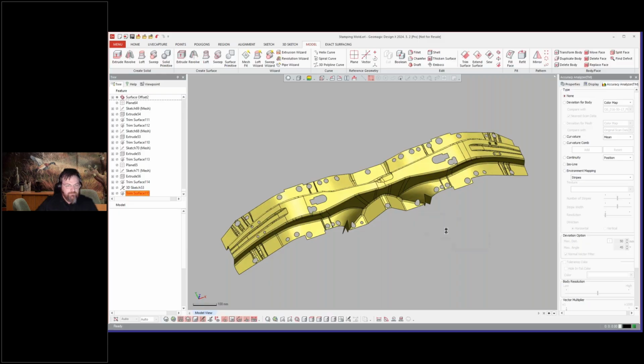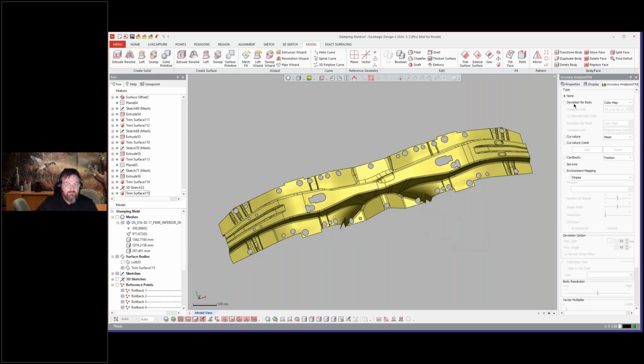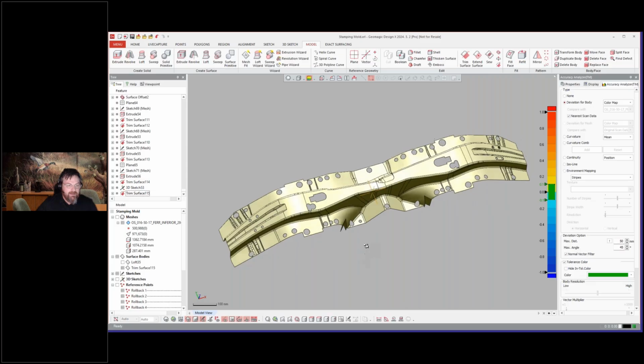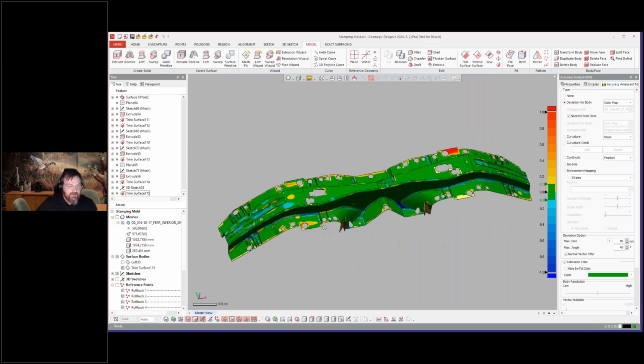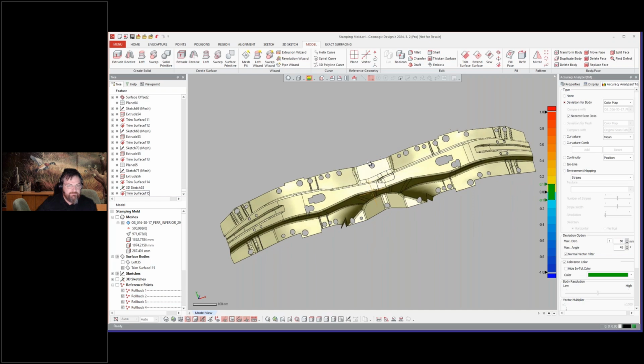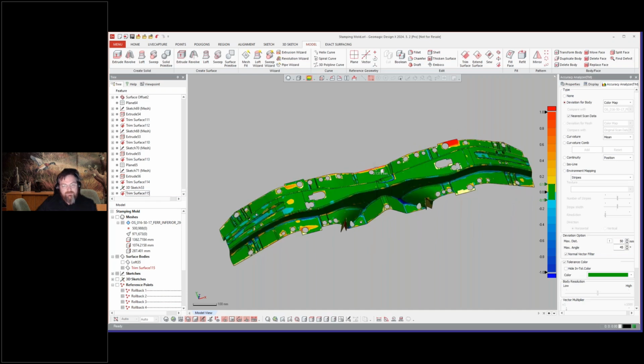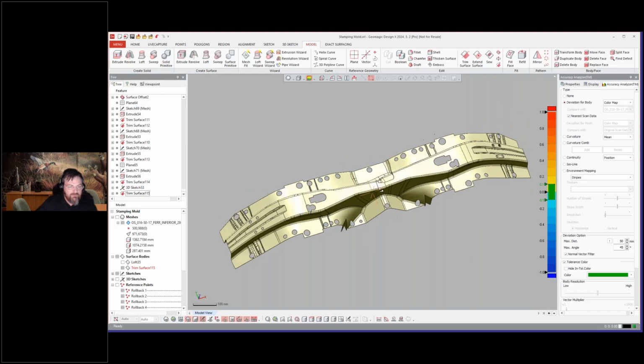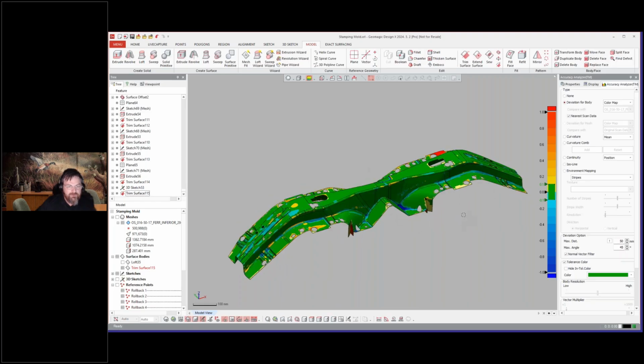And then, of course, one of the huge benefits here is turn on deviation for body, and you can just look at the deviation and see how close it's fitting. And again, with the deviation, you're making the decision whether or not it needs to fit exact. If this needs to be flat, it needs to be flat, regardless of whether the scan data is wavy or not, right? So you're making the decision whether that's good or not and how close it needs to follow. So this color map is not a pass-fail because we're reverse engineering it. We're making it whatever we need it to be. And we're making those decisions along the way.